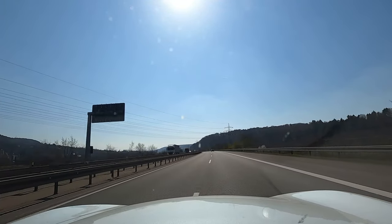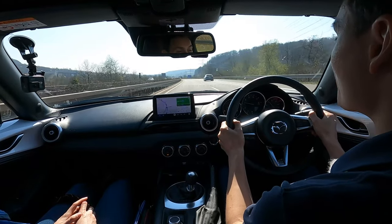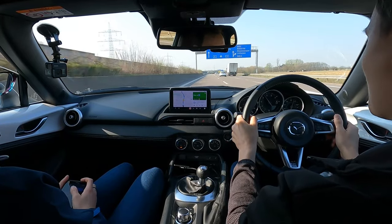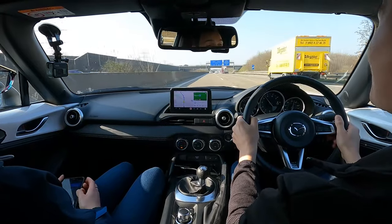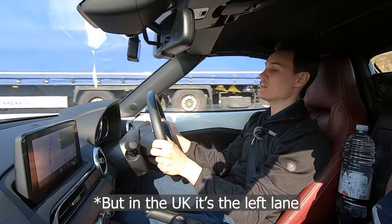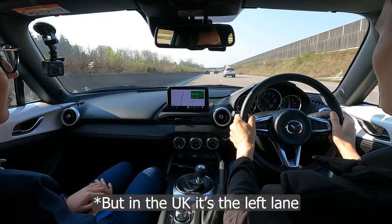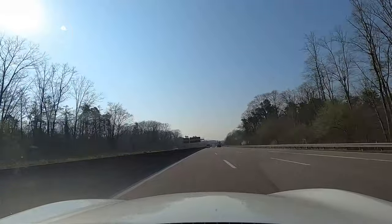Germany is famous for its de-restricted autobahns. Around about half of the autobahns are de-restricted, although there is an advisory speed limit of 130 kilometres per hour. Generally on the autobahn, people are doing around 120 kilometres per hour, but be careful of the outside lane because you do get the odd car going very fast. Don't just check your mirrors once — check them at least three times to make sure a car in the distance isn't approaching at speed. As in the UK, when you've finished overtaking, move back to one of the right lanes and use the left lanes to overtake. The de-restricted zones are quite short — I've just been on one for about 15 minutes and made some really good time.